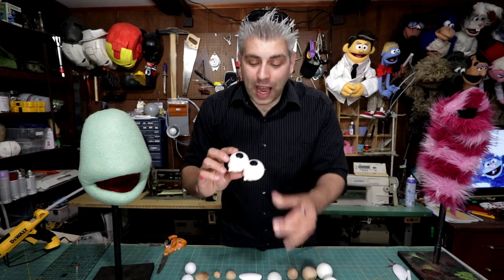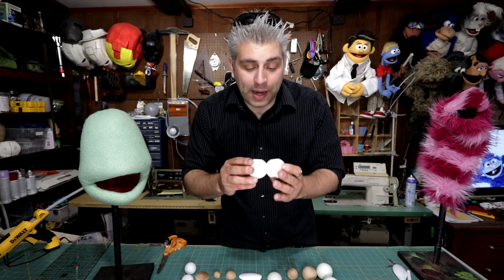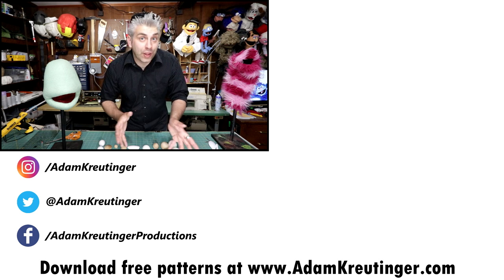A lot of times when you use the eyes from a store, the eye focus isn't very good. So I would sand that off and repaint it and then put on my own pupils. These are just a few examples of different things you can use for eyes locally.